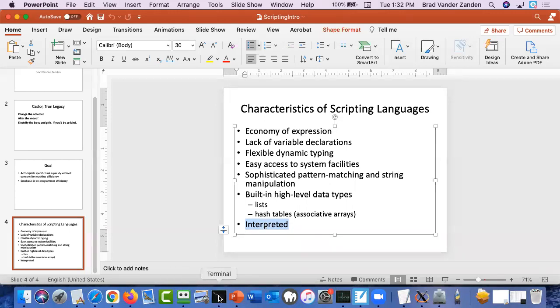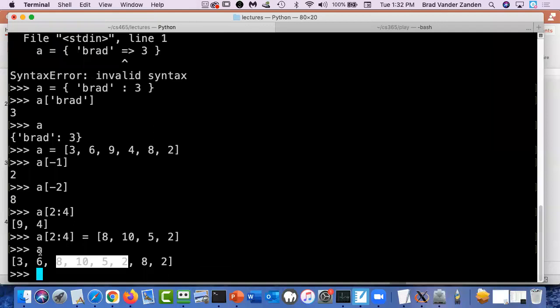So for example, I can create these variables on the fly. Well, how is that done? It turns out that Python is keeping a symbol table, which is a hash table, and it is simply mapping my variable names into this hash table. Well, that's a lot slower than having fixed offsets, which is what you get in a compiled language.